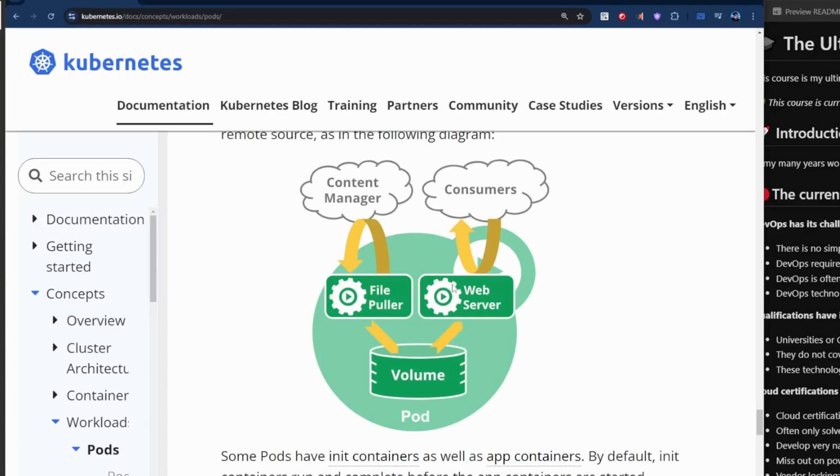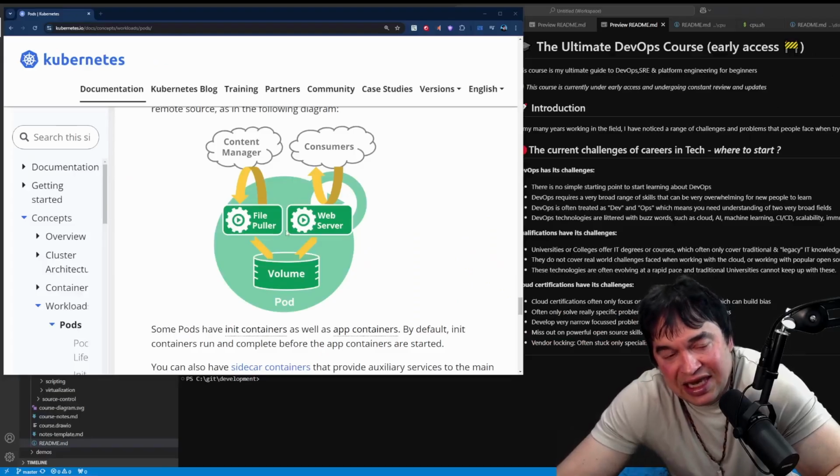So the web server could be running on, let's say, port 80, and then you could have another container which is designed to pull files from a content management system like a CMS, and then it adds it to a local volume. This container will then mount this volume like a Docker volume mount, and then you can have a web server such as Nginx or something else running on port 80, and that's serving web requests to consumers, and it's reading the same files that the file puller added to the volume. So in this case, you can see that containers in the pod can share the same volumes, and we'll take a look at the YAML declaration for this in a little bit.